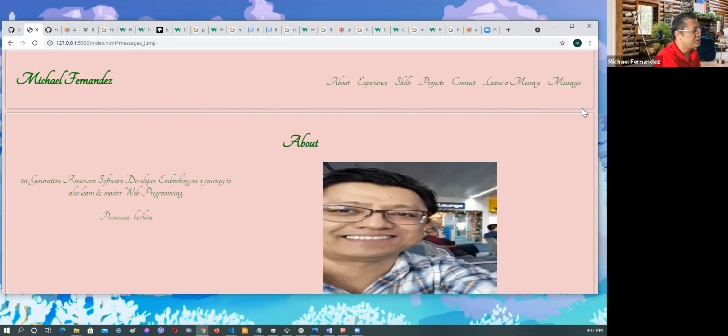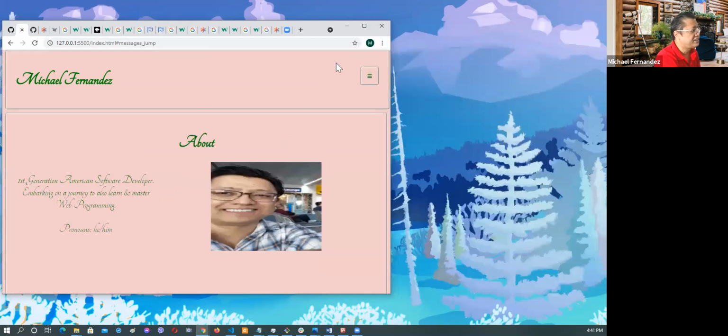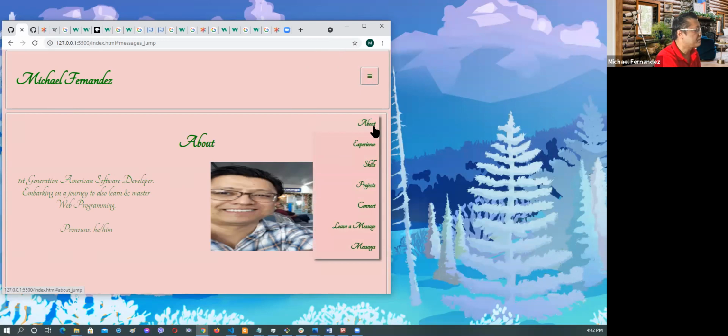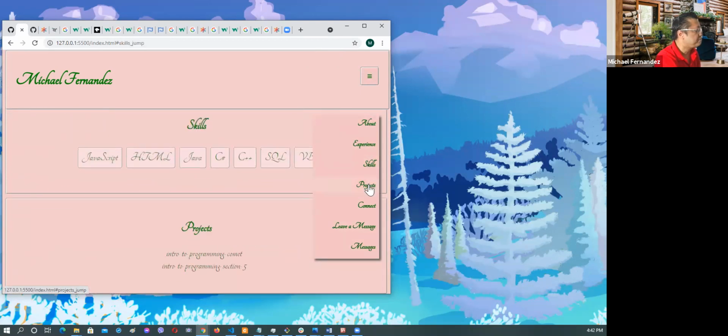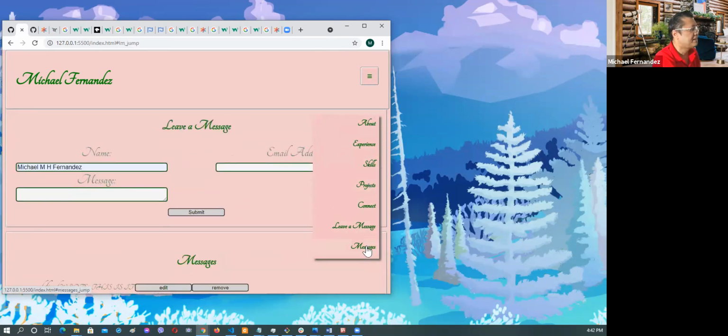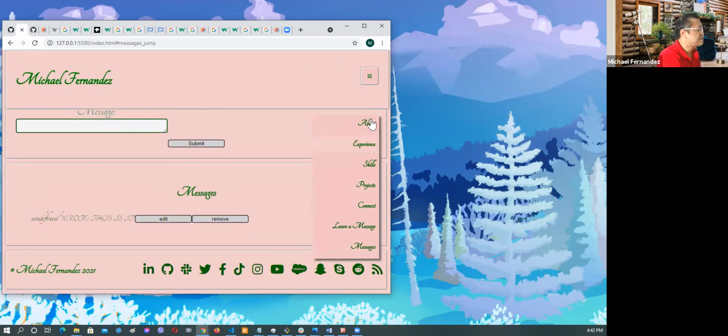And while you change it to mobile device shape, it changes to the hamburger menu, but you can still have the menu available here. So you can still navigate as such.